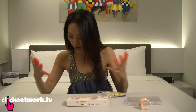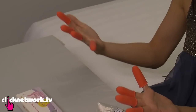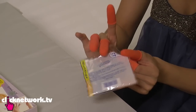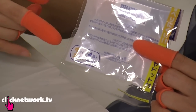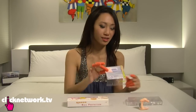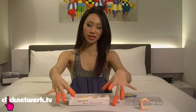It's missing one! Oh no! I have 10 fingers, why did you give me only 8? Okay, so it looks like it's missing one on each hand, but if you look at the packet, it actually only says 4 small, 4 big. So 4 medium and 4 big. So I think I know why already. Maybe it's 4 because your little finger can, you know, stay out of the way.